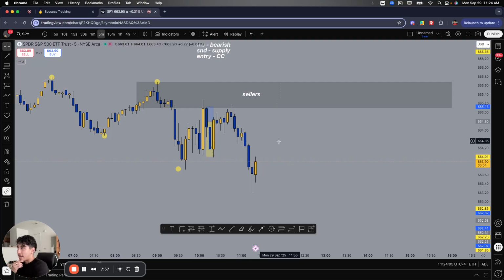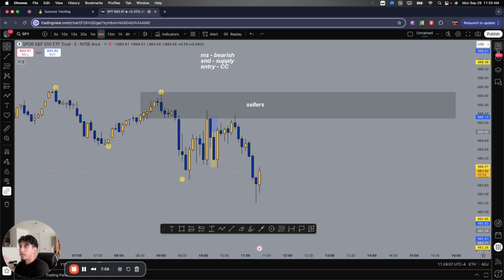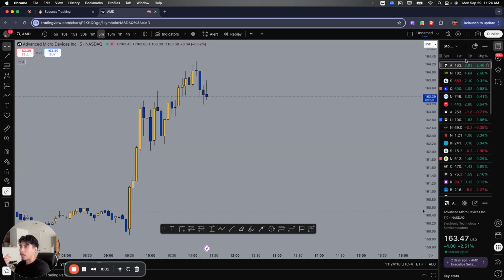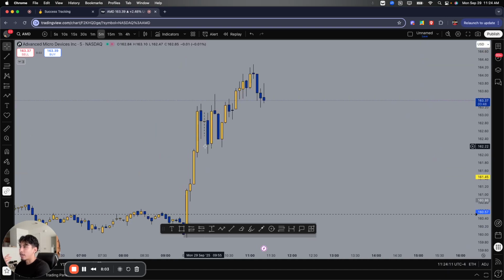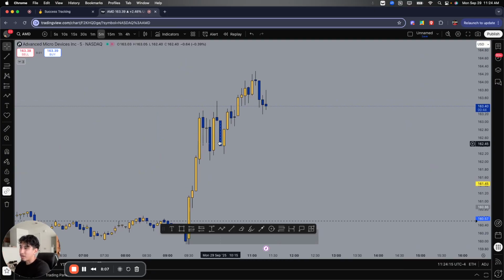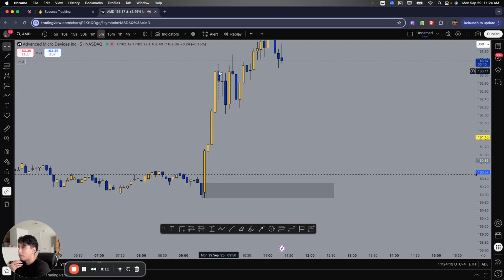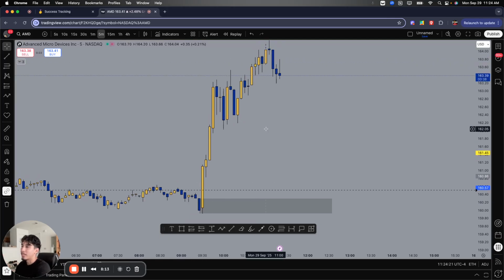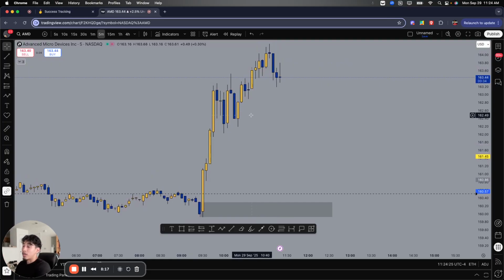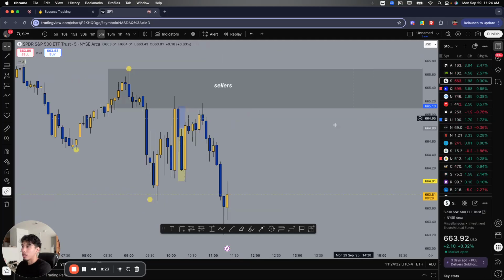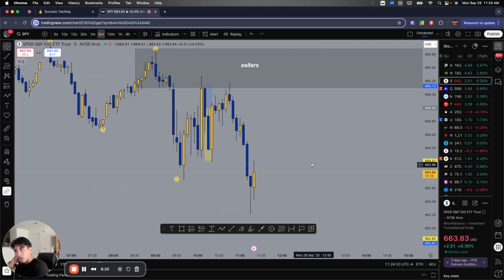Like I said, at first I was only trading AMD because I really liked how it moved. But in this case, look at how AMD is looking. It's not the best structure. If I'm being real, it's not looking the best, right? Right here, we just came up, we just dropped a little bit. It didn't really give us any good opportunities. So I would have wasted today not taking a trade, not gaining that experience, because I was just waiting for one stock. But as you can see, SPY ended up doing pretty good. So that is one thing that I learned.